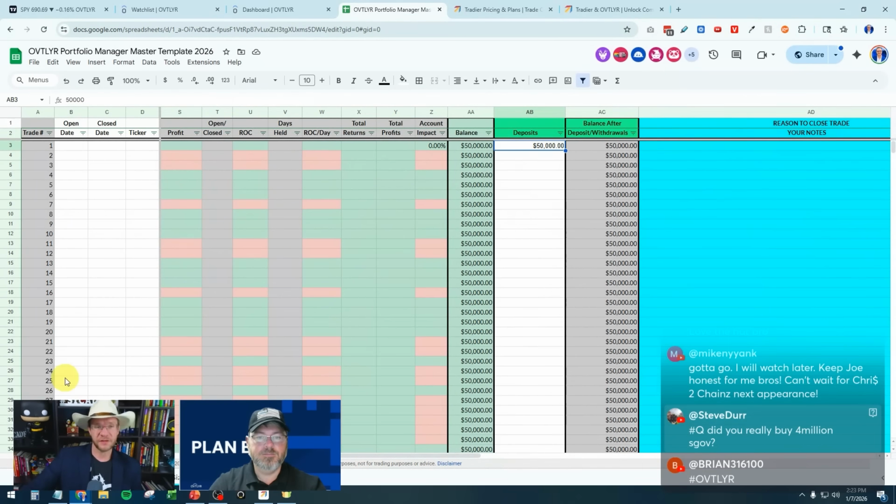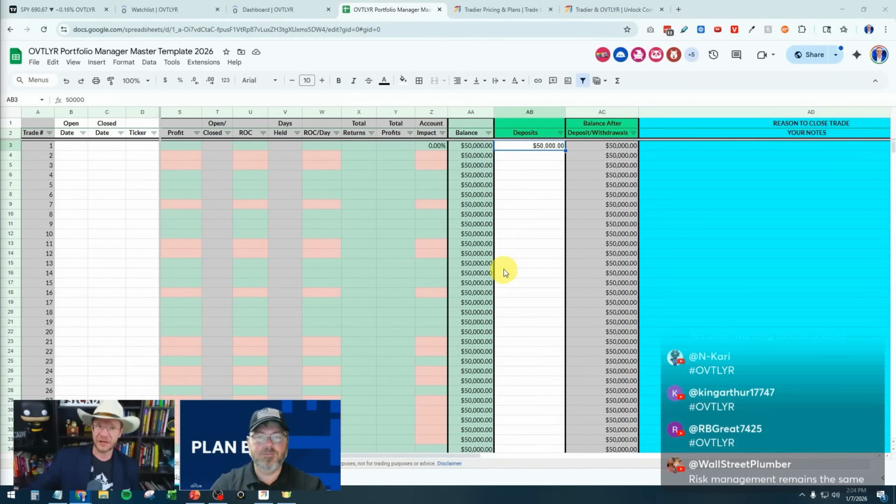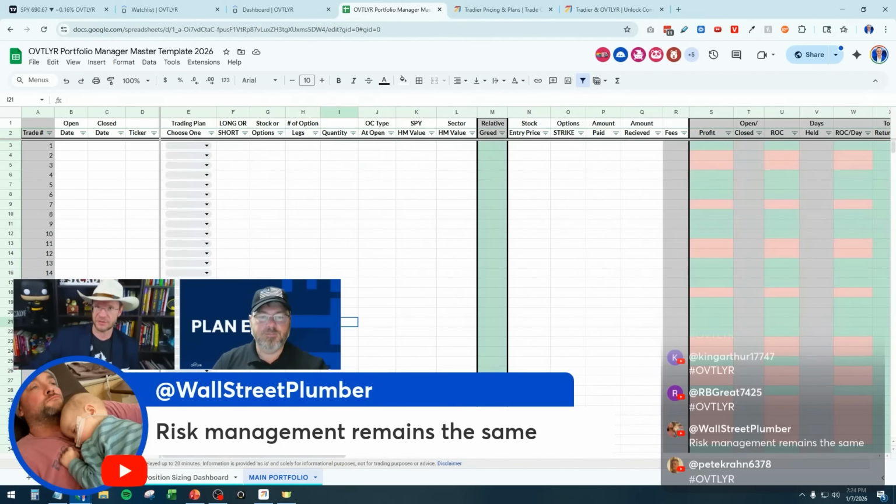But we're starting with a $50,000 account. So this is the account that I'm trading. And it doesn't matter if you're trading a $5,000 account, $50,000 account, $500,000 account, $5 million account, or $50 million account. The principles remain the same no matter what every single time. So at $50,000, we thought that was a great level. It was a nice even number. And it is a level that a lot of people can achieve. Some people would say that's nothing. Some people would say that's their entire life savings, right? The objective here is to find a round number that you can identify with. So that's why we're doing it. And position sizing gets a lot easier once you're over $20,000. So this $50,000 in real dollars is what we are competing with in the US Investing Championship.